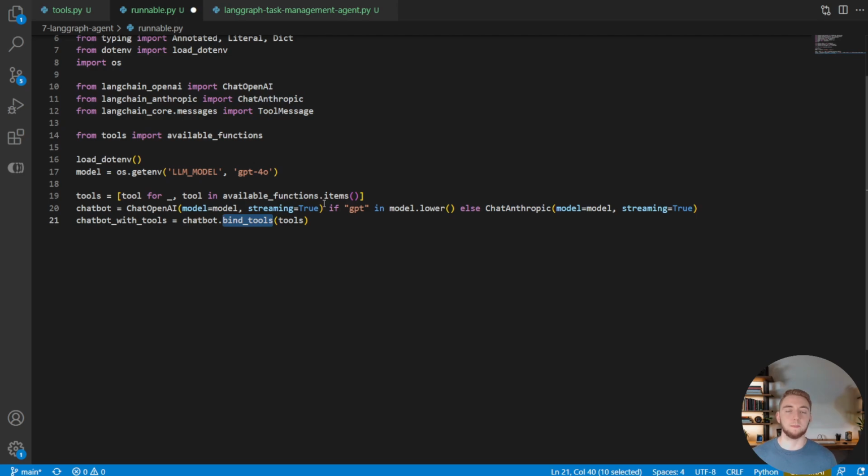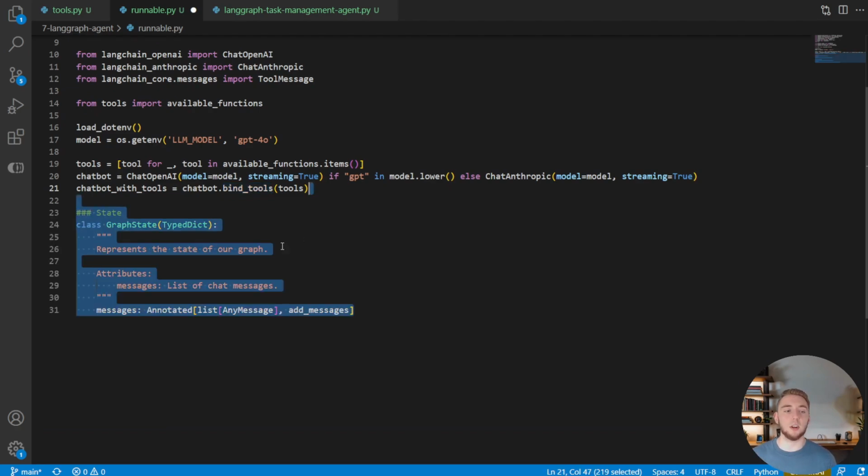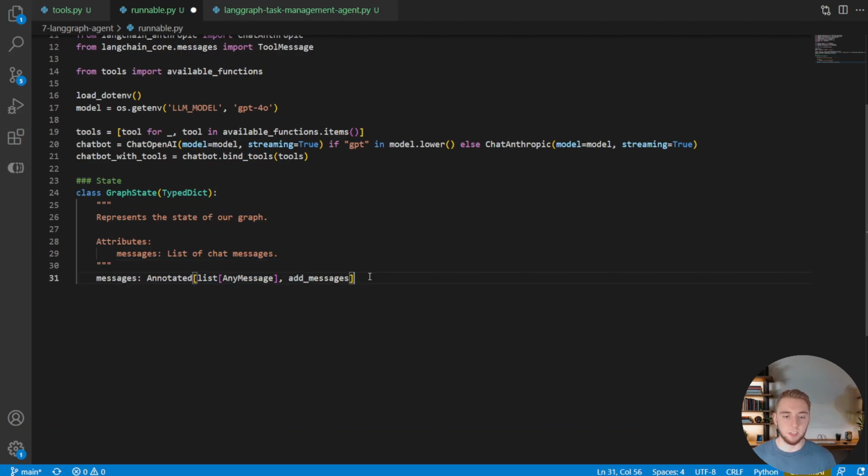And then I'll bind the tools so we have all of that available to the LLM to do things in Asana for us. So with that, we can begin our LangGraph implementation, starting with the state of the graph. This is the first key concept of LangGraph. We're going to be talking about state and then going into our nodes and then our edges. And all three of those things form together to make the full graph for our AI agent execution.